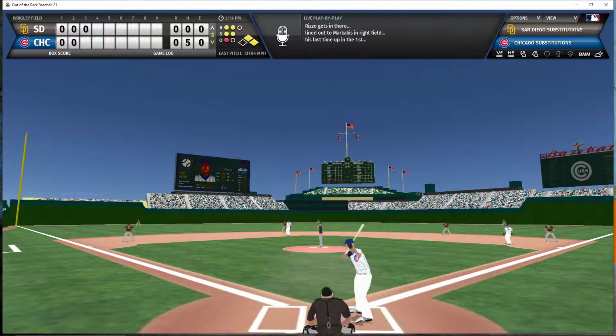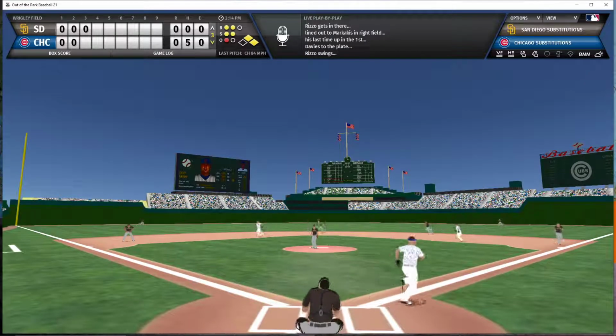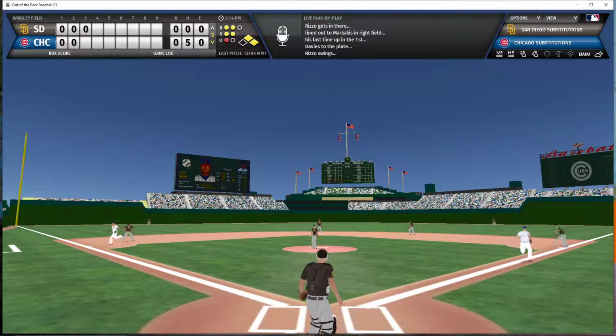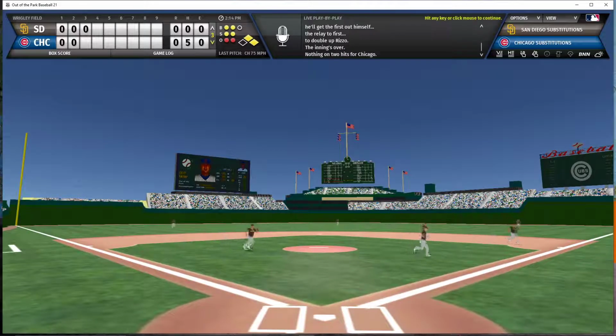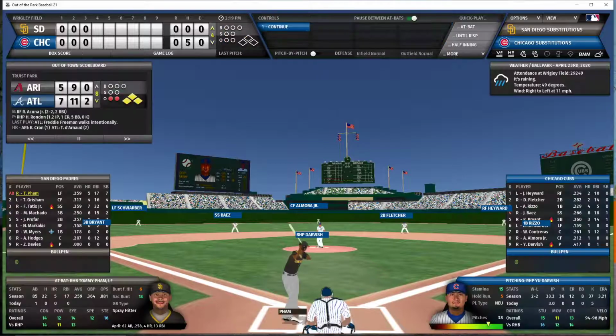2-2 count to Rizzo. Here's the pitch. Rizzo hits it right up the middle, but the shift is on. The shortstop Tatis was playing directly behind second. He steps on second and throws to first, and that is an inning-ending double play. Well, normally that would have been a good-looking hit, but the shift foiled the Cubs that time. And now Darvish will be pitching to Pham to lead off the Padres half of the fourth inning.